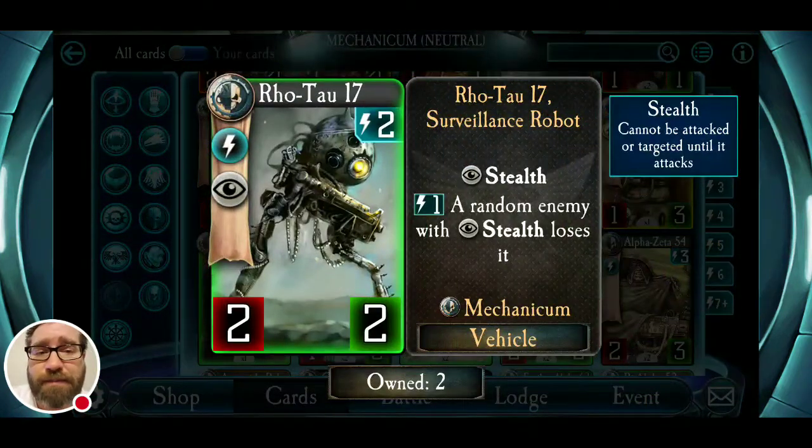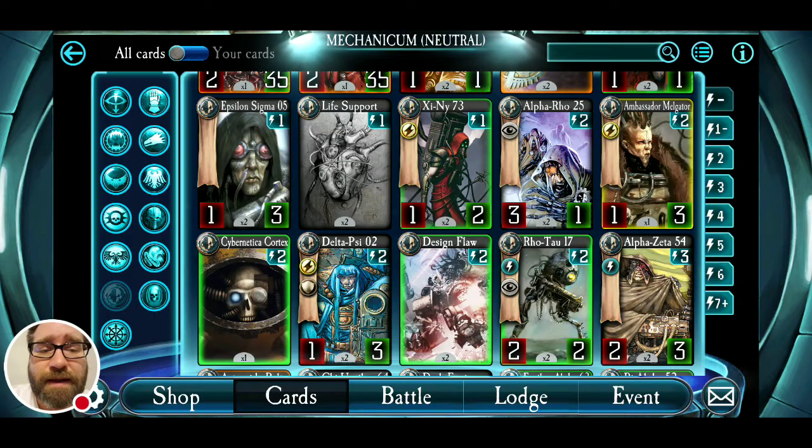However, if Rotau had Berserk, rather than attacking with it, I could technically just use his 1 energy ability, keep him in stealth, keep him on the table, and then that would override the Berserk feature. But most of the time, you're going to have to attack with those guys. And you can time out how you attack if you want to keep them on the table a little bit longer.